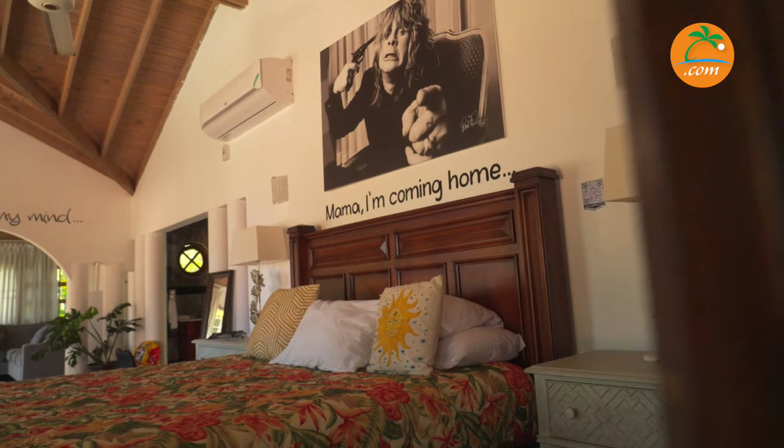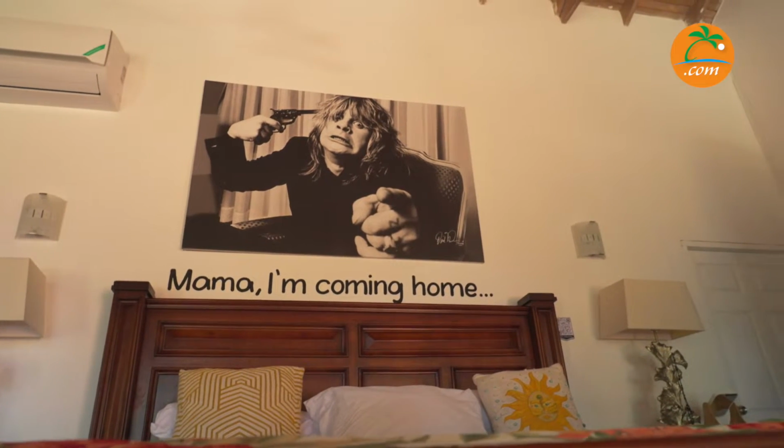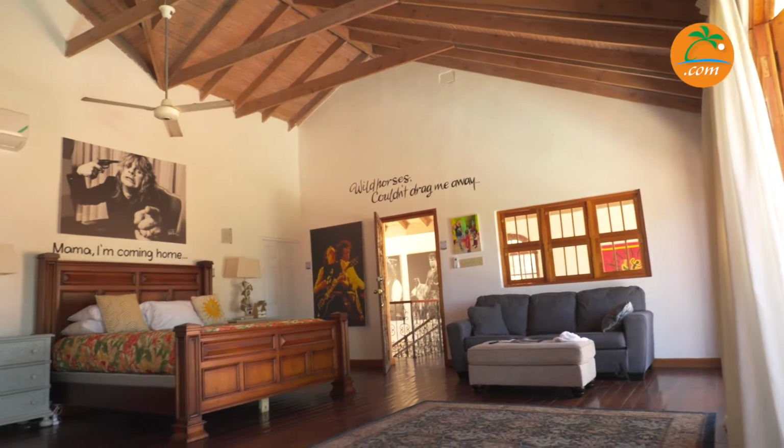So as you can see here is the famous Ozzy Osbourne. I know it's not the greatest picture of how he may be promoting himself, but this was actually through an anti-suicide campaign that Ozzy did on one of his main albums, which took a lot of repercussions and trouble from it, because a lot of people thought that in the songs he was speaking about suicide, where he was actually speaking about not falling into the trap of suicide. So we've done a little bit of a mix, Mama I'm Coming Home, with the photo of the plastic water gun to his head, which David McGuff had in a prop bag and gave to Ozzy, and this is the shot that ended up coming from it.